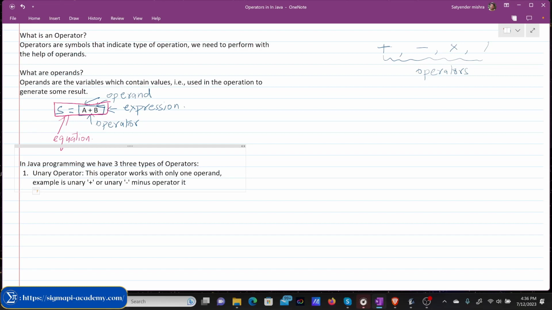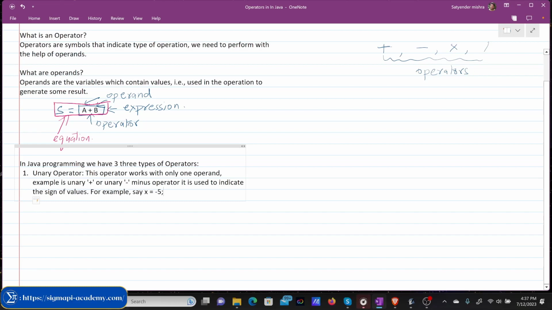It is used to indicate the sign of values. So it may be positive 5 or negative 5. For example, say x is equal to minus 5.